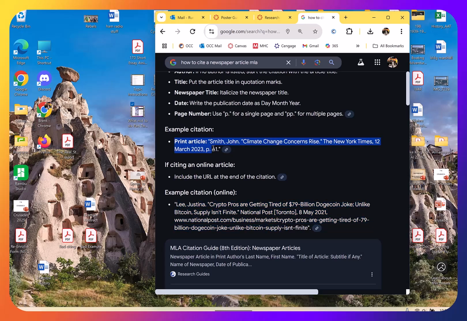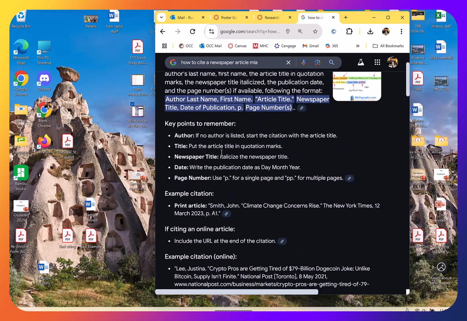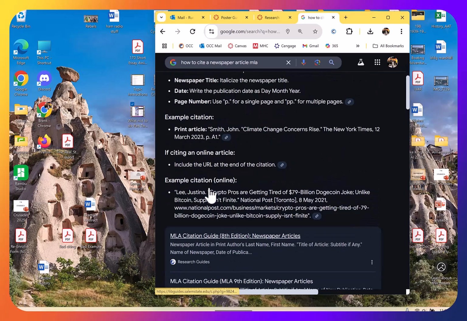That you're not setting it up as a print piece, that it's an actual physical book or a physical journal or a physical newspaper, because then I'm going to expect you to be able to show that to me at some point, because that's very rare, right? But if you're getting it from an online source, then of course, you're going to cite it as an online source, and that requires more information. So go and find the information for that.